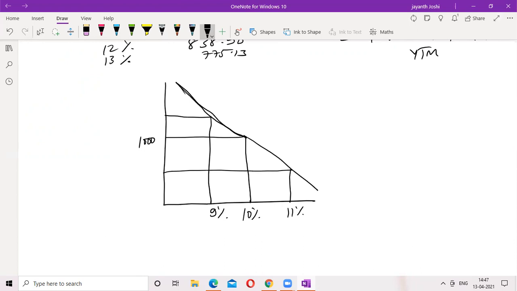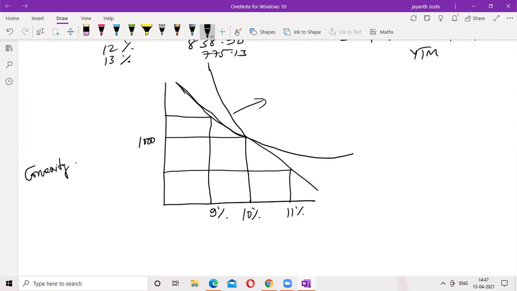But when we draw the graph, it is not coming like that. It is coming as a curvature, and this is definitely convex. This is a convex curve towards the origin and it is tangential to the duration line. Fine. So what are we seeing here? We are seeing convexity. Instead of coming out as a straight line, the relationship came out to be a curvature.